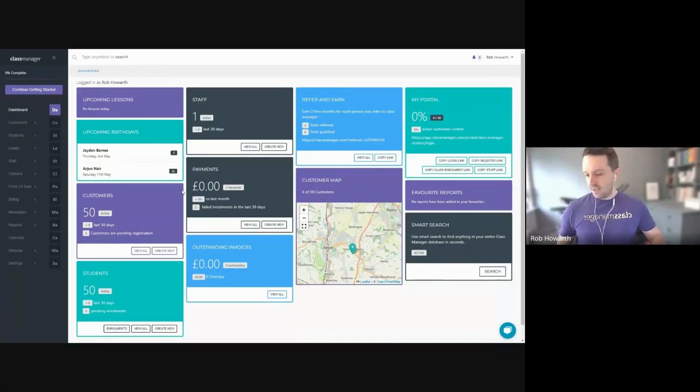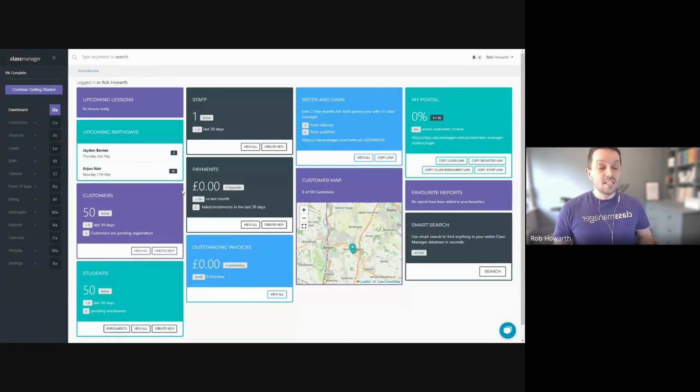Recording. Right, I'm going to go through the very basics of Class Manager in the beginning, and then it's probably going to quite quickly accelerate into some slightly more advanced tips and tricks, because a lot of you guys are already using the system. So we'll make sure that the basics aren't going too in depth, but we're also going to cover things that may have escaped your notice if you did have quite a quick start.